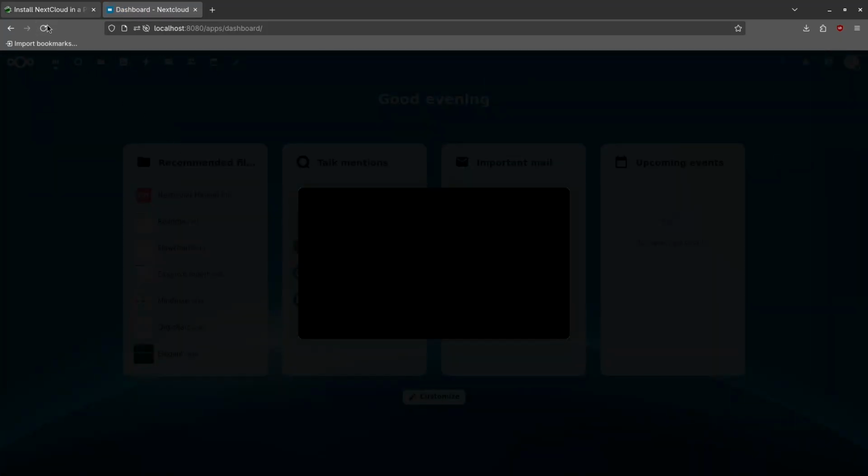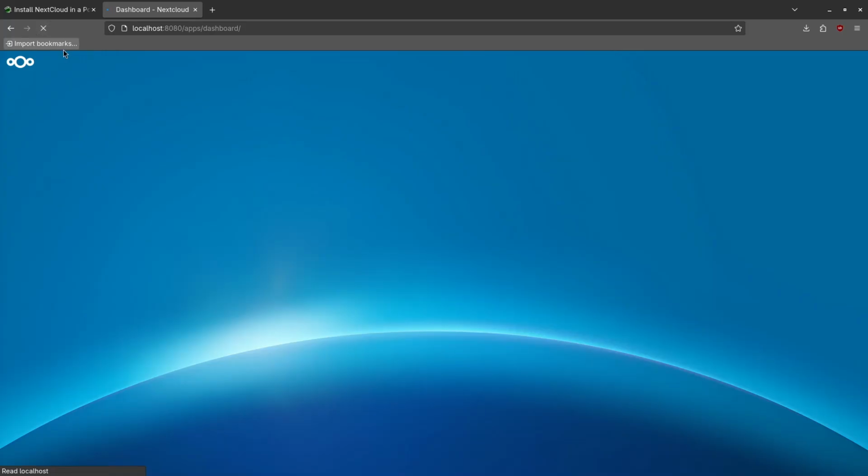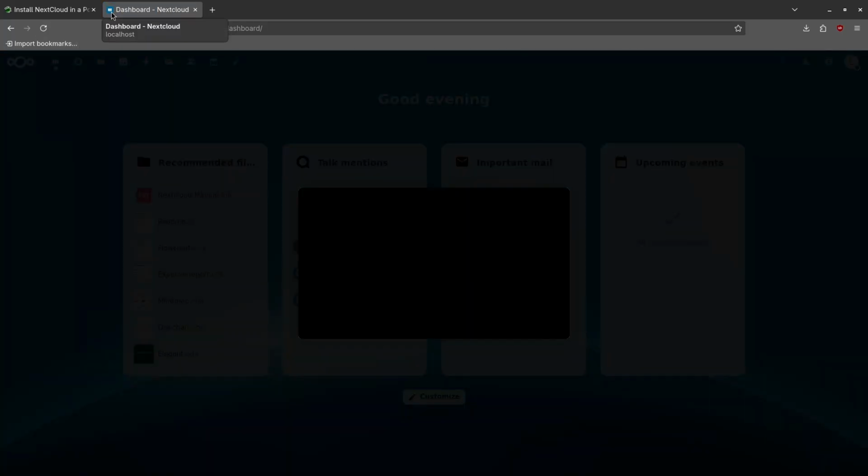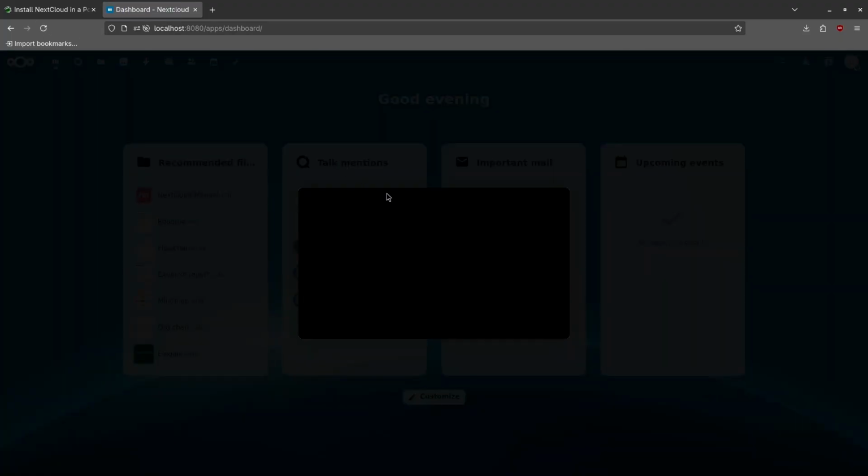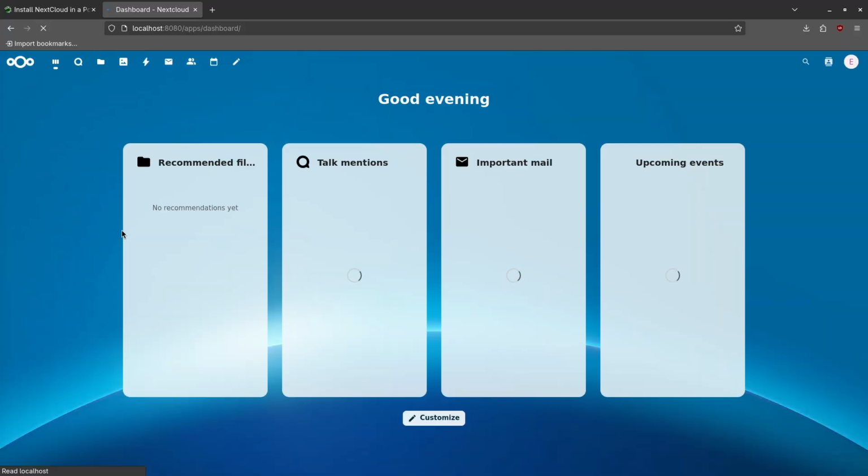Why is the screen a weird color? Oh, it's still loading. Okay, guess it's still loading. That is weird. So let's just wait a few minutes and then we can continue. Otherwise, I might have to reinstall it and skip some of those apps. Or maybe choose the proper database. Okay, one more time.